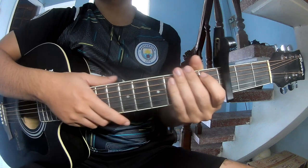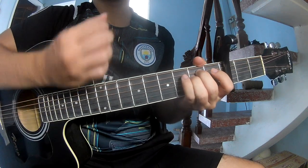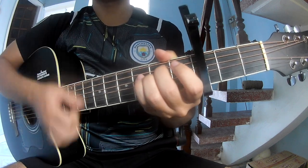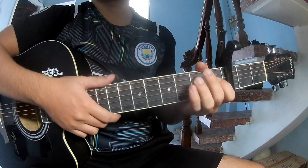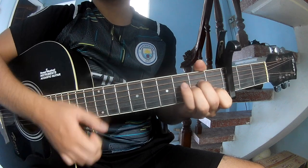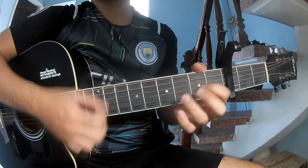Play this strum in the same way for the chorus: down, up, tap, down, up, tap, up, up, tap, up, down, up, tap, up, up, tap, up. As you play along: Em, Am, D, and C.